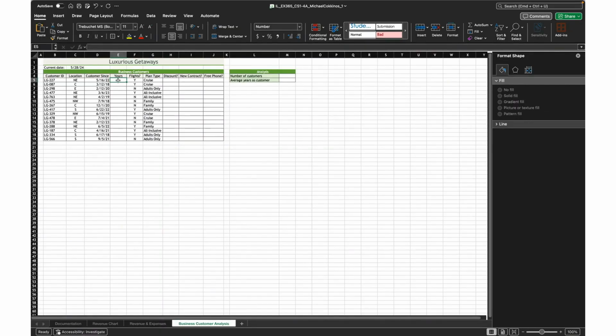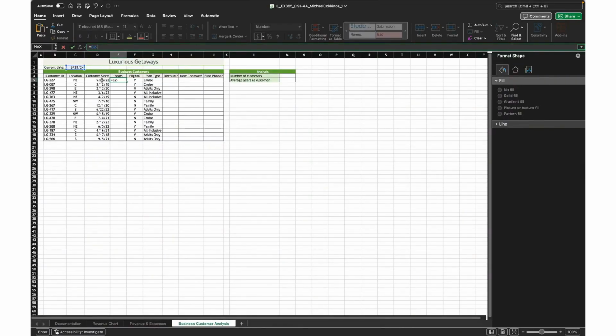Okay, so what we're going to do here is subtract the start date from the current date and then divide by 365.25, which accounts for leap years. All Excel formulas start with an equal sign. And we're going to subtract the start date from the current date. So let's put the current date in there first, C2 minus, you see I'm just clicking on the dates here.